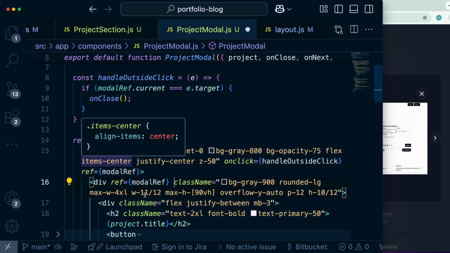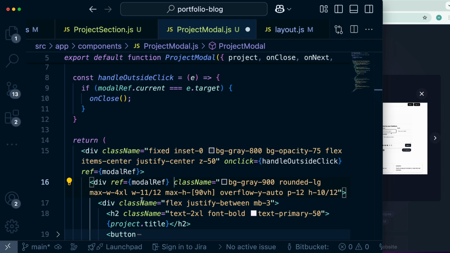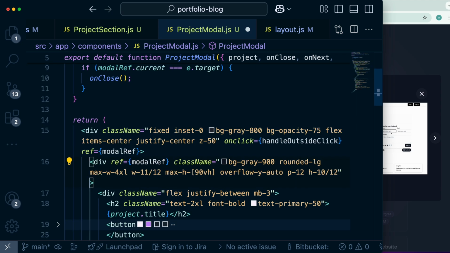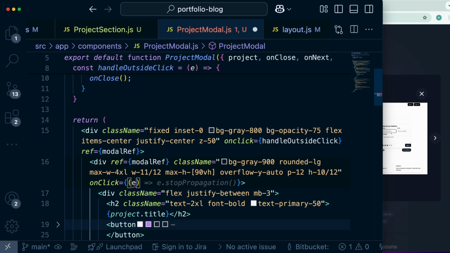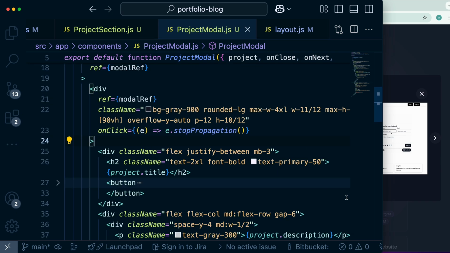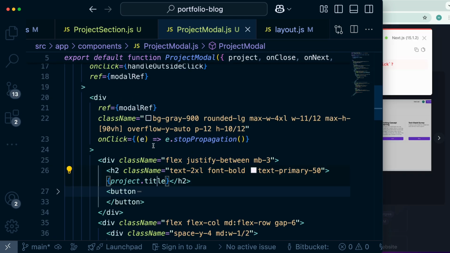And then we can pass this to onClick, handle outside click, and inside here we add this reference to the model container. And what we also do is once we click these buttons, we don't want the close function to be triggered, right? So we're going to stop the propagation. What we're going to do is stop the bubbling up and finding the event it has to fire. And we can do this by calling onClick, taking the event and stop the propagation.